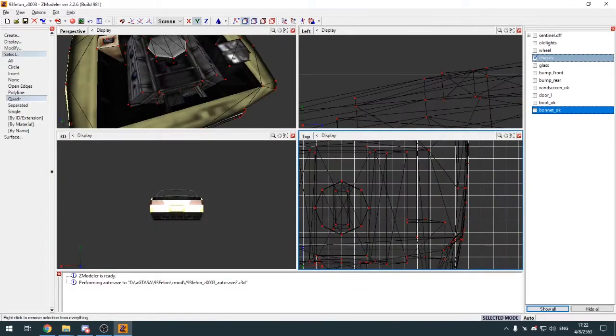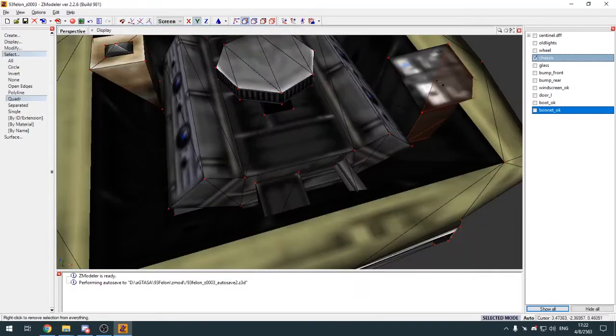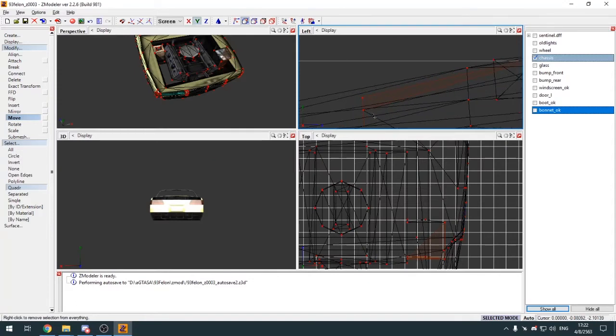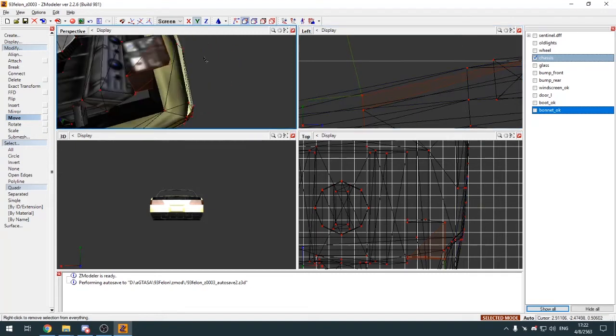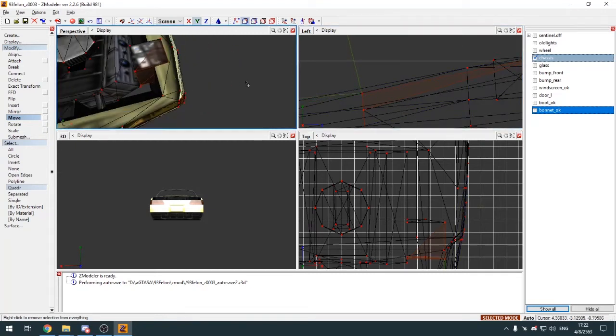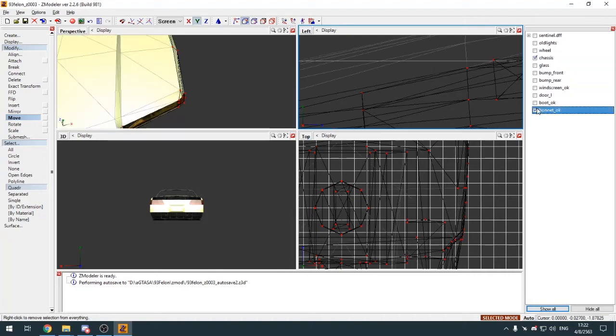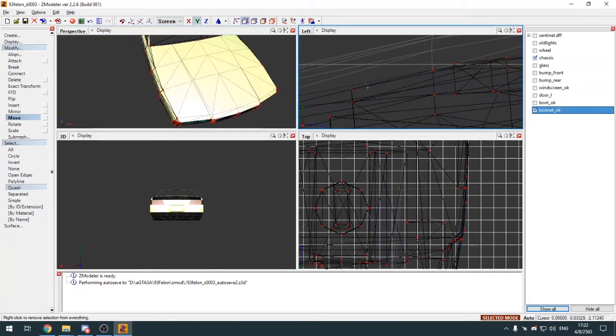mainly the battery itself. This is a battery, guys. So move it up, make sure it's not clipping. It still does. There we go, it's not clipping anymore. And make sure it doesn't clip through. There we go.